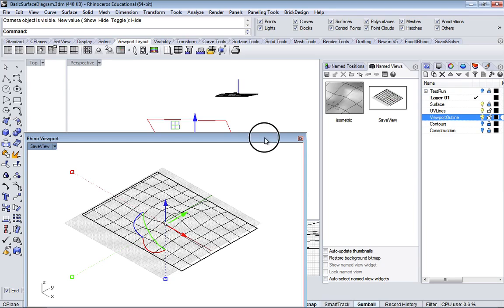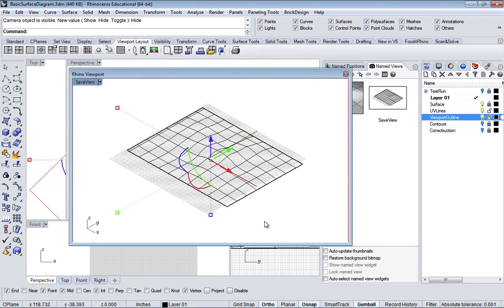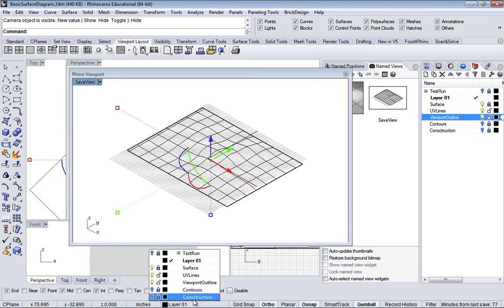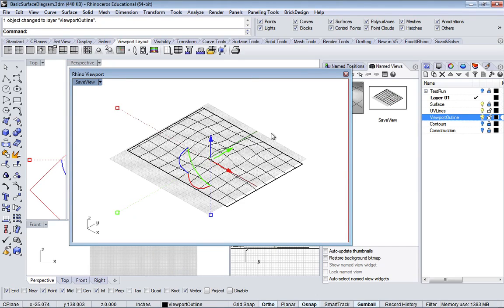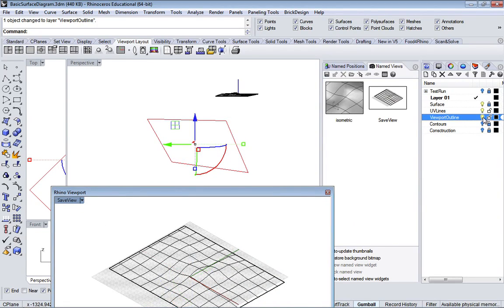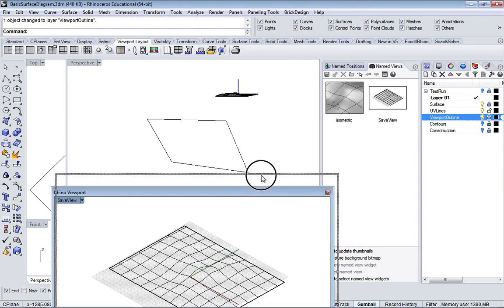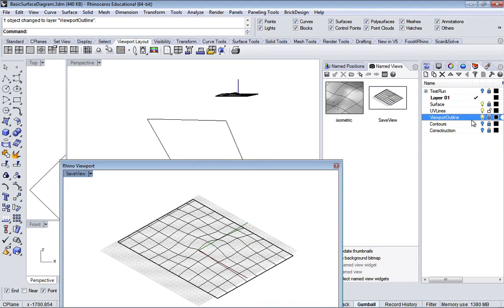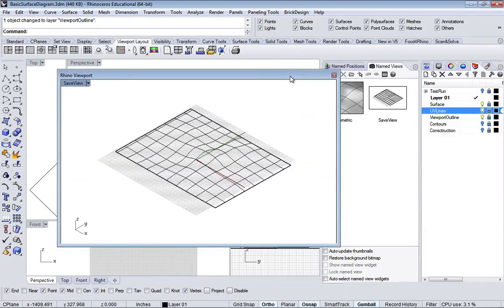Okay, I'm going to move this up, and then I'm going to go down here to make sure that that gets moved onto that viewport outline. And then we do our check to make sure, yep, when we turn it off, it's off. Okay. But let's lock that down because we don't want to move that. That's a very important feature. So the things that we are creating now are pretty important not to move around. Okay, so now we've got that.